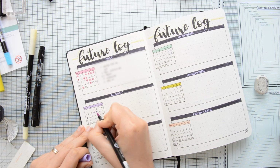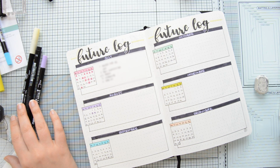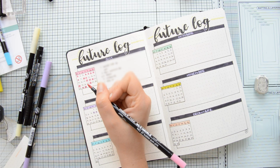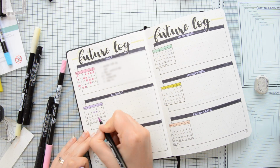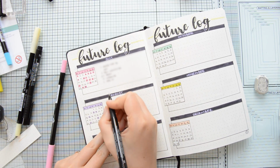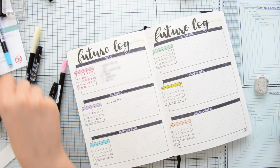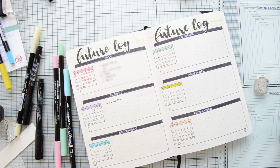I am filling in my future log with tasks for July that I had to blur out because some of them are design team assignments that I have for my card making activity, so I didn't want to show them. And the way I think I'm going to do it for the future is I'm not going to track every single event or every single task because it's going to get pretty cramped.